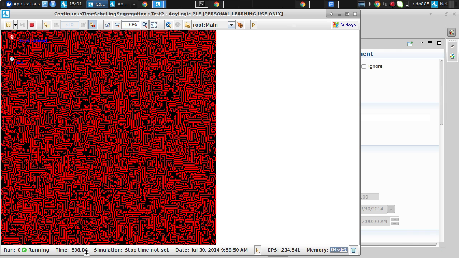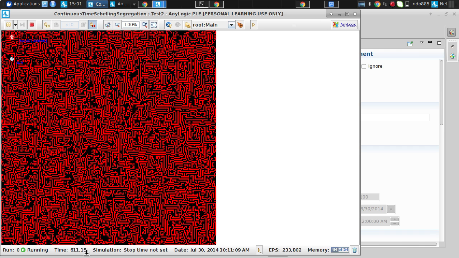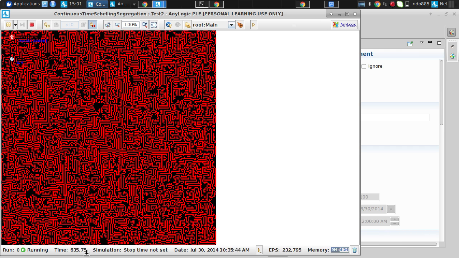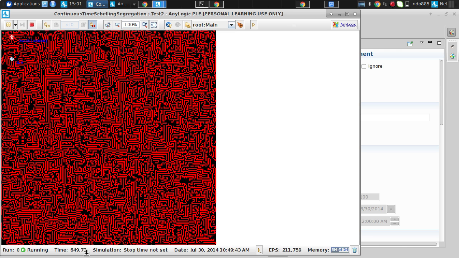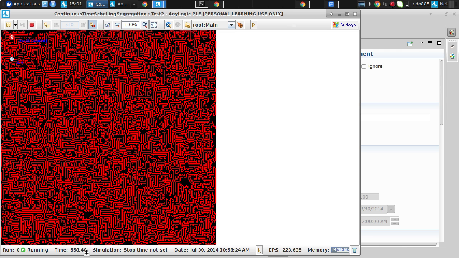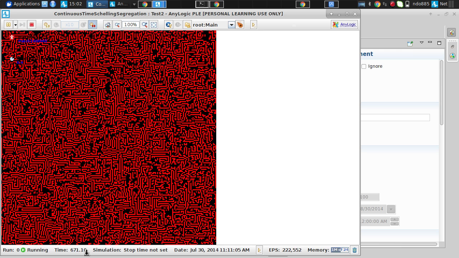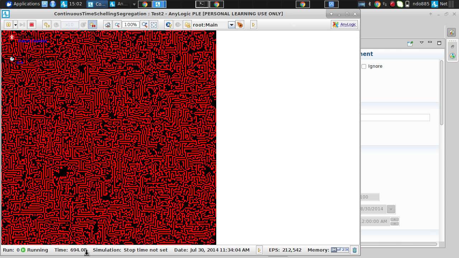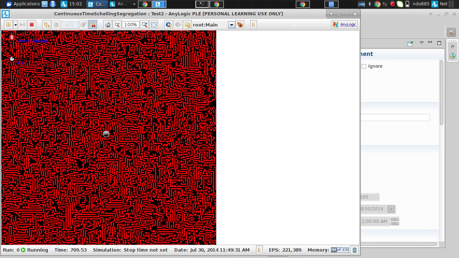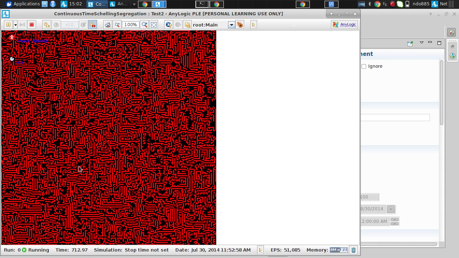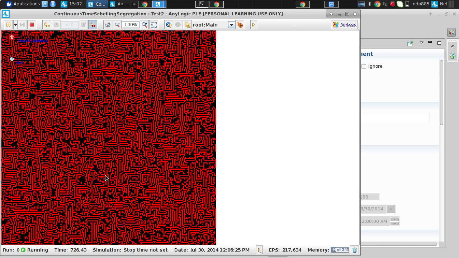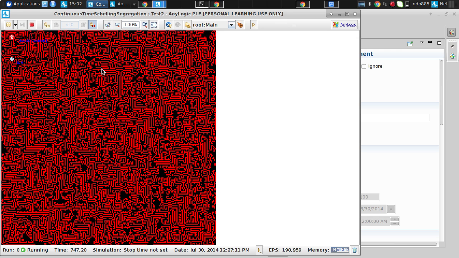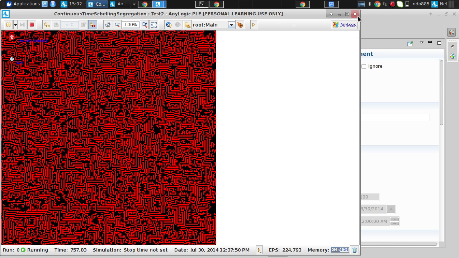What's another reason an event might get descheduled? The agent might die. The agent might disappear. Boom. It vanishes. It's killed off, in which case all the events associated with it disappear as well. So events get descheduled, ladies and gentlemen. So AnyLogic is running an event handler here, which handles and brokers these events and deschedules them behind the scenes to allow these models to run.